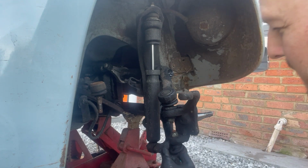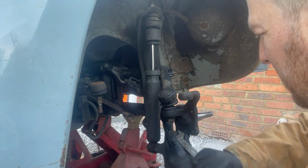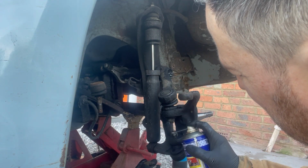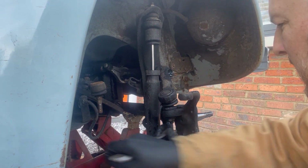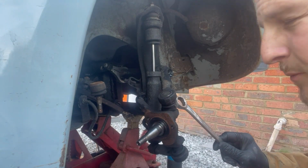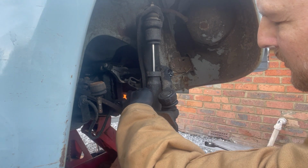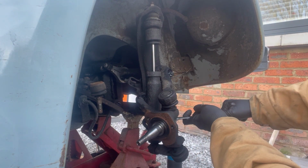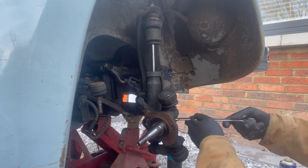You just saw that, but that taper just let go, which is a good thing, as long as it doesn't just get a bit of WD-40. I should have done that before. I've got a ring spanner. What I've done is spun the spindle the other way around, just resting on the shock there. Don't want to go too crazy with it, but there we go. Just helps it to come undone.